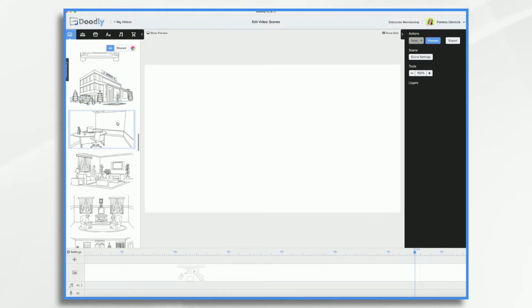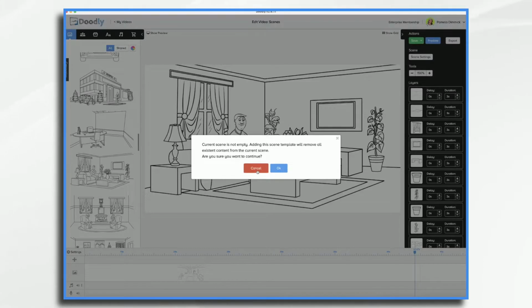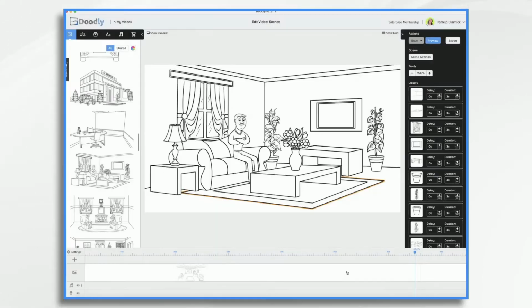So how do we use a scene template? Well, let's go ahead and put one in this empty scene that I created a few moments ago. Let's take this one here. It's a living room scene, and it's got a character sitting there thinking about life. Now, one thing I want to point out is that you always want to put your scene template into an empty scene. Otherwise, it will ask you if you want to replace the contents of a current scene. Like so. So now I have two scenes in this video that all I had to do was drag and drop from the Scenes panel. Let's take a look at it real quick.